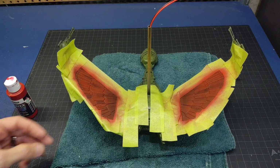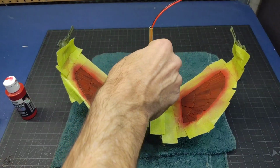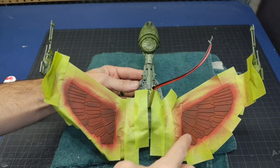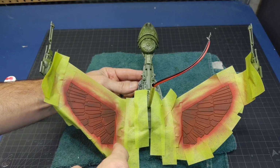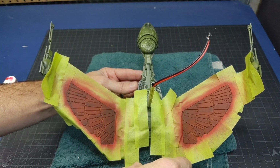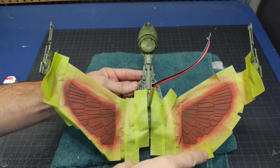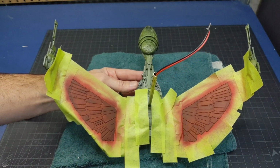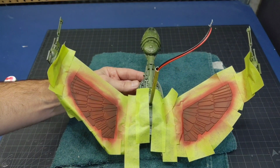All right, here's a little bit of a moment of truth. As you can see, I've painted in the feathers or whatever these are underneath the wings with some red paint. And I'm about to take off the masking tape, see if anything bled under. Red paint's real bad about bleeding under, so I expect some, hopefully none, but I won't be surprised. We'll just have to clean it up.